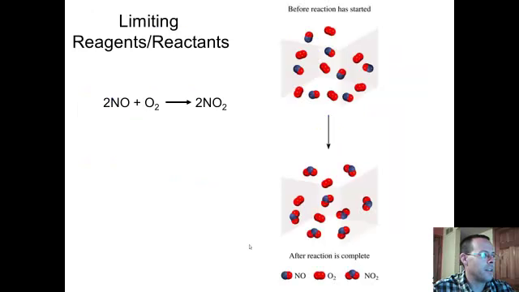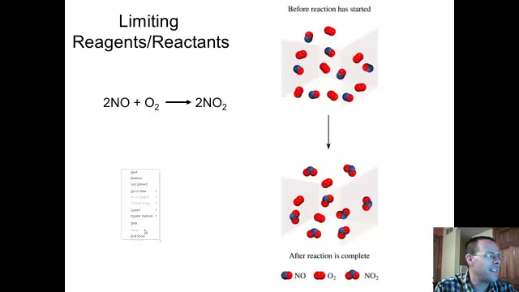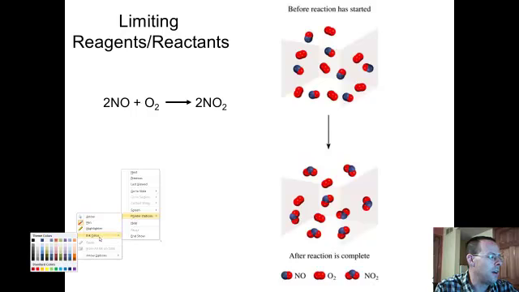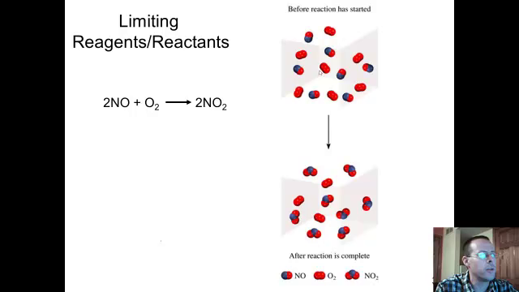So if we look at limiting reactants, here's an equation. 2 moles of nitrogen monoxide plus oxygen, we get 2 moles of nitrogen dioxide. In this case, if we started with equal parts of each of these, so equal numbers. So up here we have, I think there's 7 and 7. This picture is kind of goofy because we don't end up with 7 down here, we end up with 8 products, which I don't understand. But we're starting with equal numbers, equal reactants.